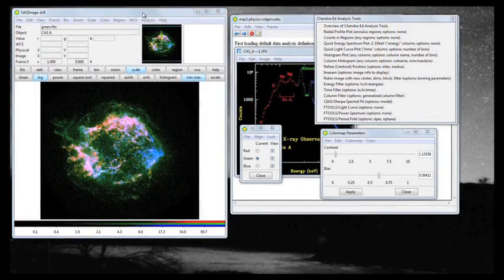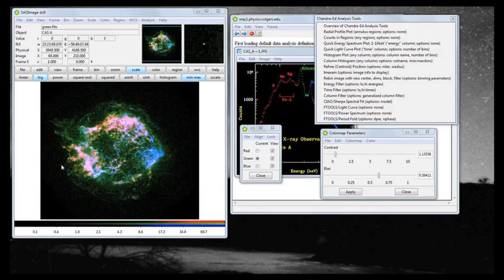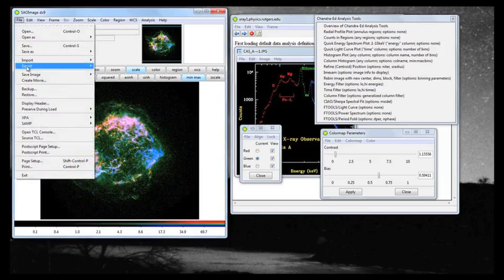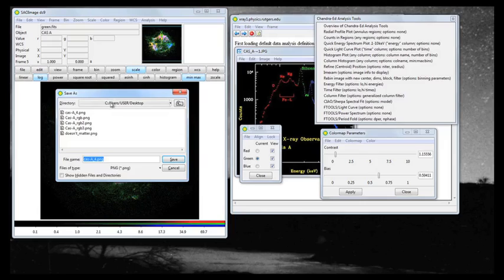Okay. I almost forgot the most important thing, and that is when you're satisfied with the image that you have created, you can go to File, click on Export, and choose one of these photographic media formats. I usually like PNG because it's lossless. You click on that and save as whatever name you want to give it. Let's call this CAS A5.